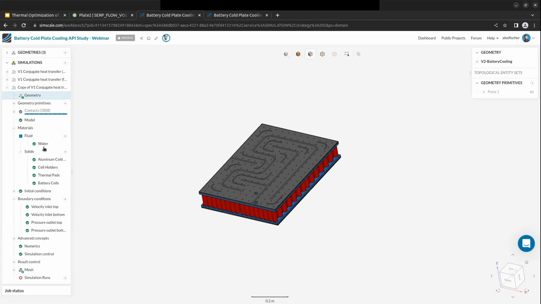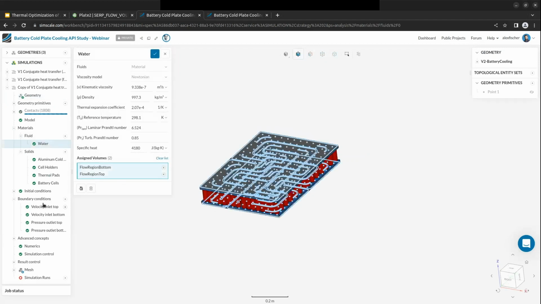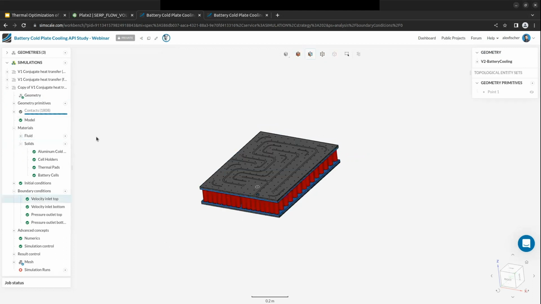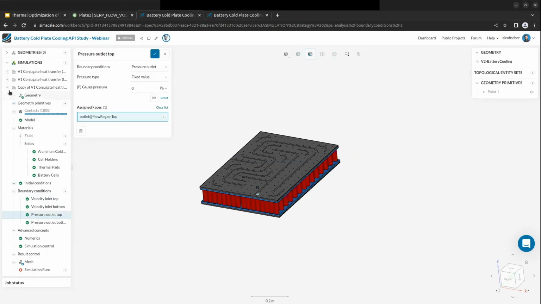If I walk through the materials, you can see our flow regions are still well assigned. We can see the different boundary conditions still rightly in place. And what I would do now is simply start off this copy as well.